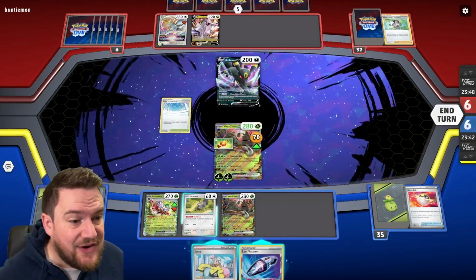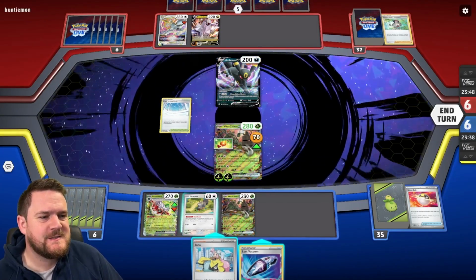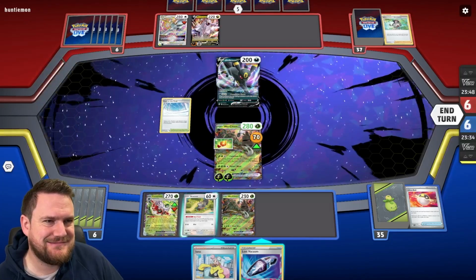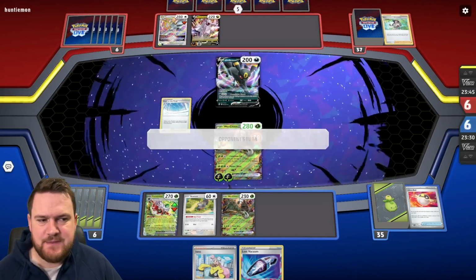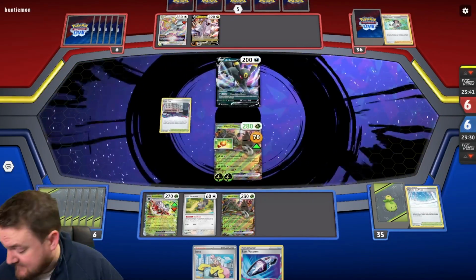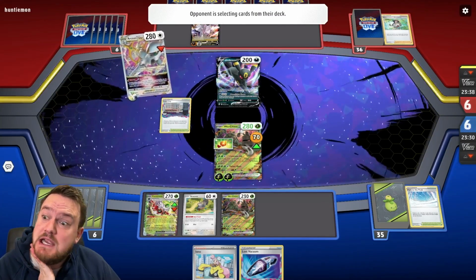Everything's working. And Iono. Ooh, do I want to give them 6 freshies? I think, oh god, what could I do? I think we just pass. I think it's better to hold on to the Iono for next turn. If they don't bump the path, they top deck the path, they top deck the path out. Unbelievable. That's okay.